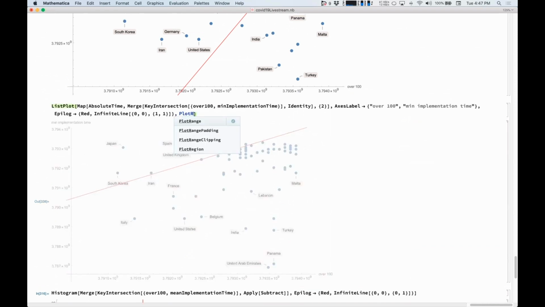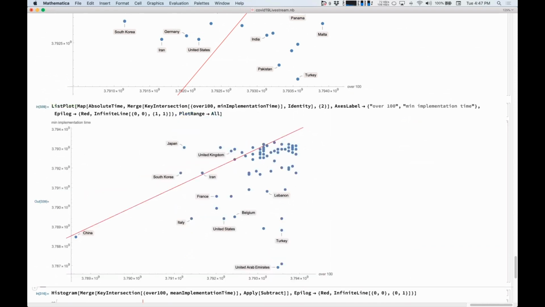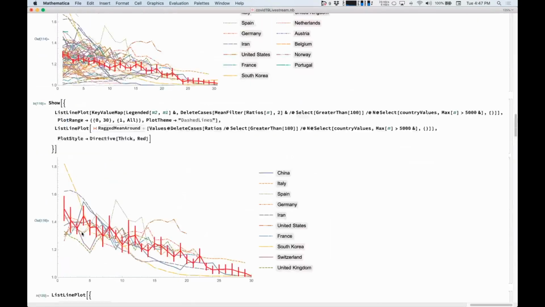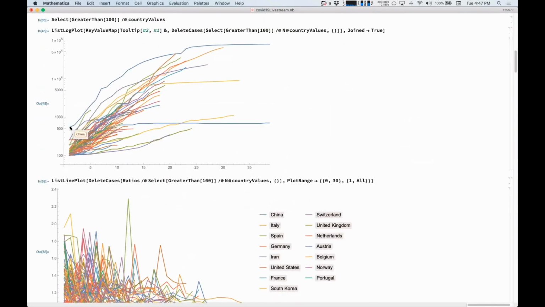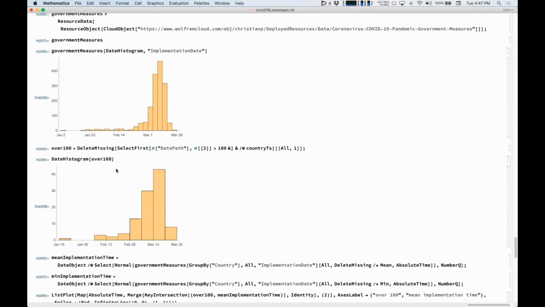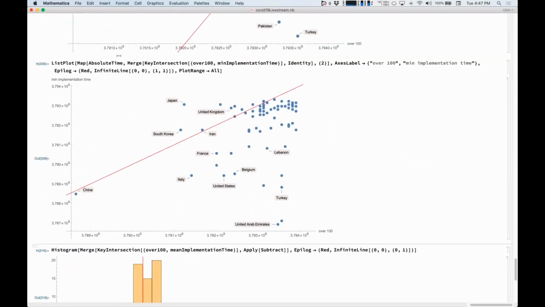So if I say plot. But also, I think the data starts actually pretty far in. I'm pretty sure they were at 500. China, they were up over 400 when they started. Right, so this is not the real over 500 for China.